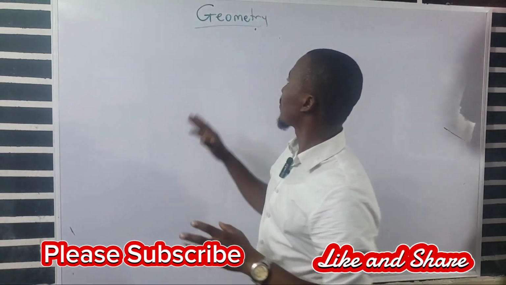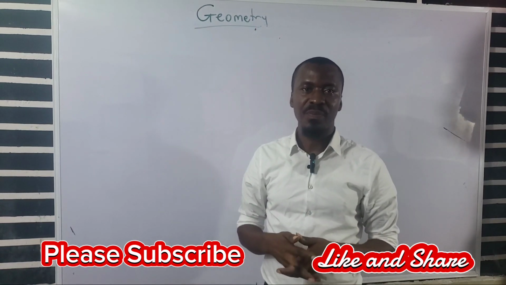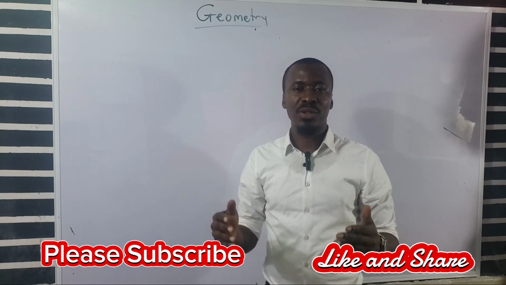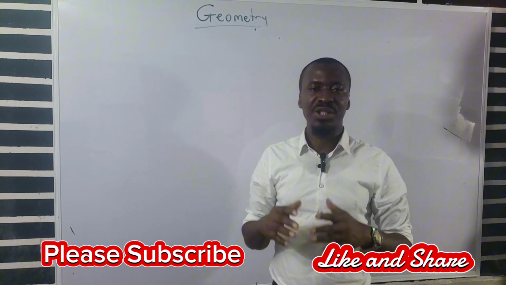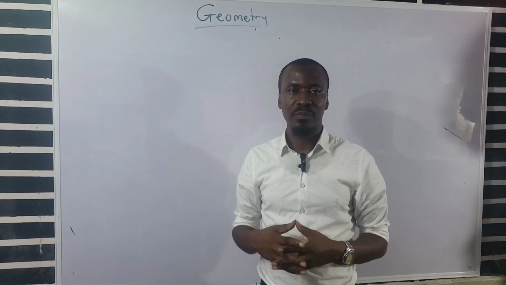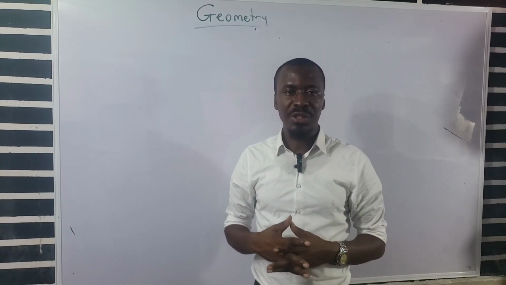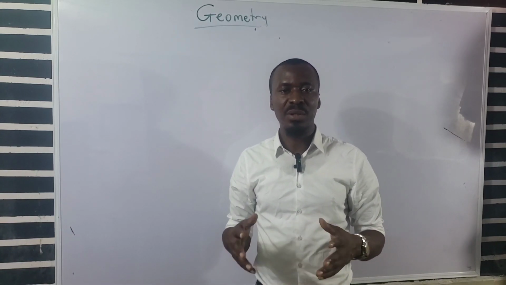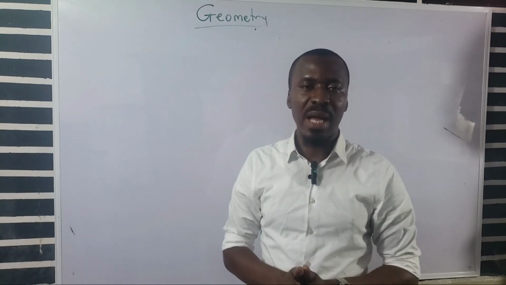As you know, we have started the area of mathematics called geometry. We have done a lot already on geometry, but today we are going to look at shape generally. We have discussed angles, so if you are here to watch that video, please go and watch that video on angles and theorems of angles. Now, today, we are going to look at shape.